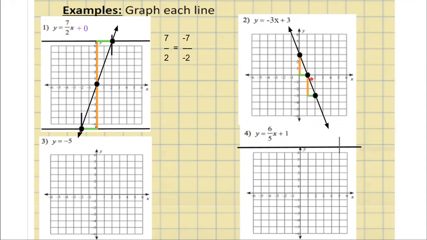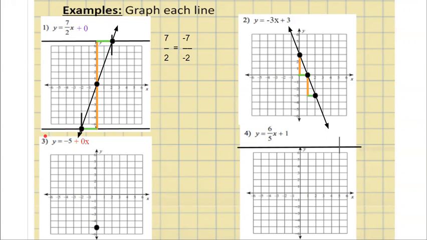Notice how lines with a positive slope, like in problem number 1, will trend upwards, while lines with negative slopes, like in problem number 2, will trend downwards. Problem 3 is a bit trickier. We can tell that b is equal to negative 5, but what is m? Well, just like when the b value was missing from the equation, this time m is equal to 0. What does this mean? It means that for every time that the x-coordinate increases by 1, the y-coordinate is going to, well, not increase. It's essentially equal to 0 over 1. And this will give you a horizontal line through y equals negative 5.